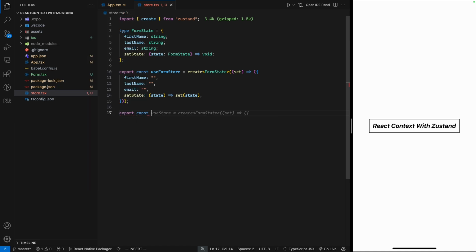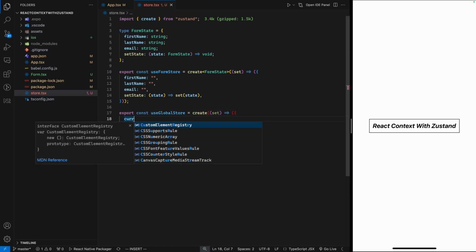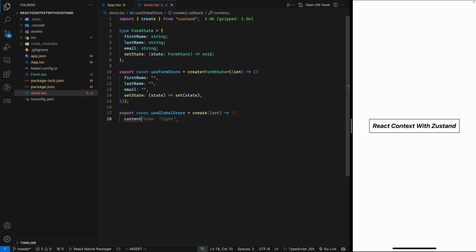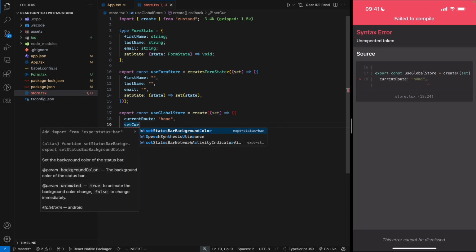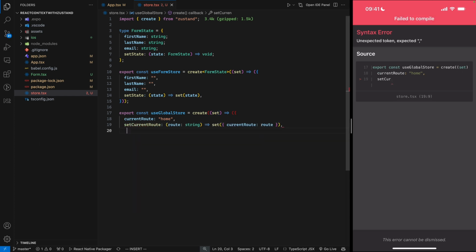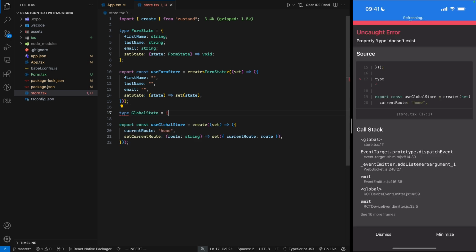Let's have a useGlobalStore, currentRoute, setCurrentRoute. Let's have a type for this.